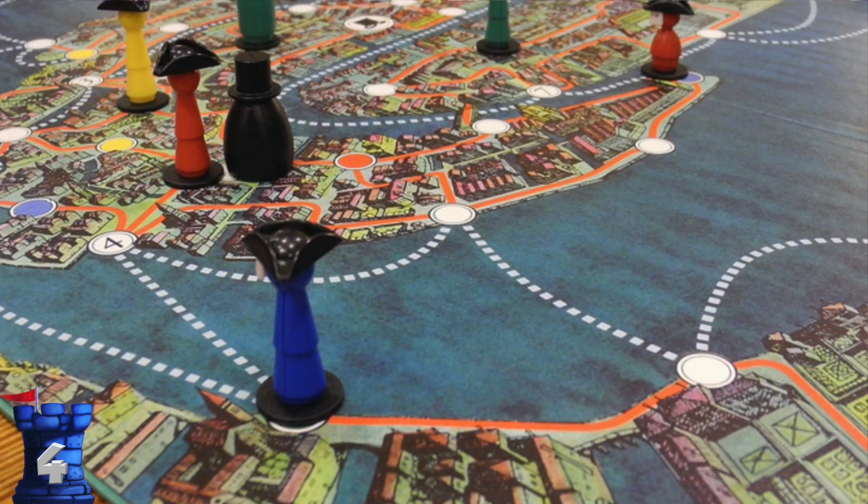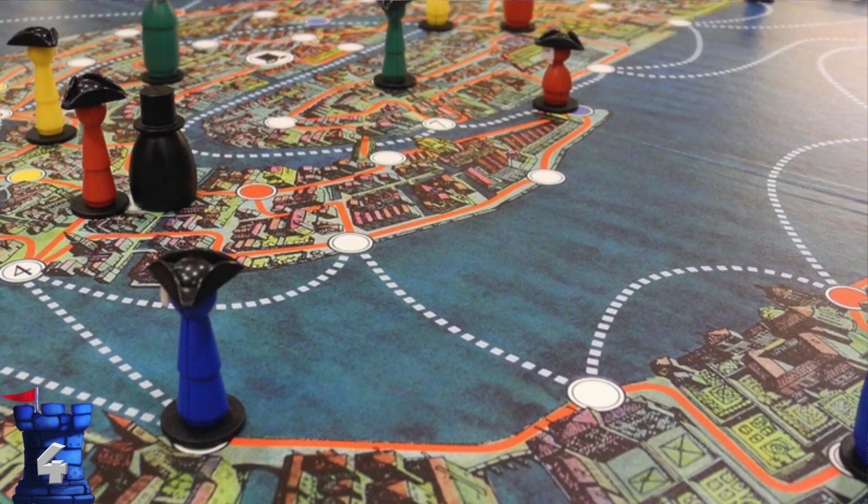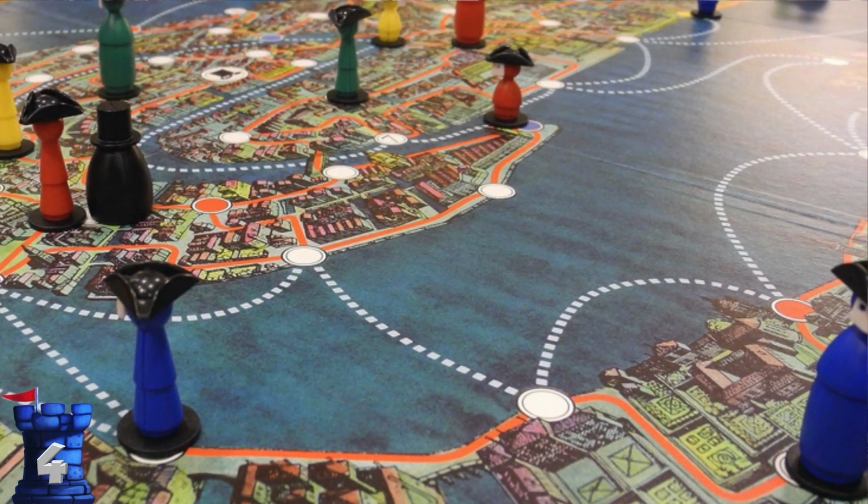Number 4 is Incognito. Designed with Alex Randolph, Incognito is a spy-style game in which it's a game that you pretty much need exactly 4 players to play, in which you're a team with someone on the table, but you don't know who. And you're going around and talking to people and interrogating people, trying to figure out what your mission is, who your partner is, and how to complete your mission before the other 2 people. An excellently designed game, and there's really nothing on the market like it.